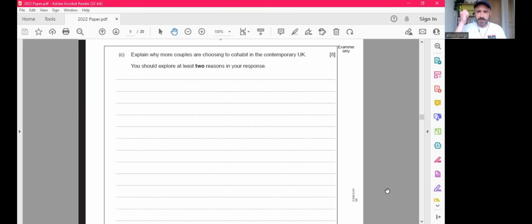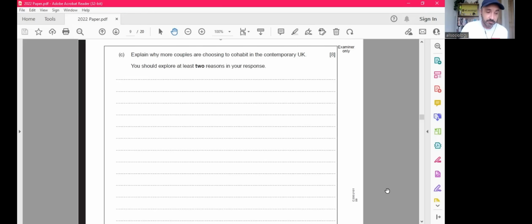I'd probably go down the route of, number 1, the changing position of women. So women are now going out to work. They don't therefore need to rely on men to marry them for financial security, like perhaps they used to 60, 70 years ago. Women are now putting their careers before their relationships and married life and so on and so forth. This has also been helped by policy changes and legal changes. So for instance, like the Equal Pay Act, which enabled, or supposedly enabled, women to be paid the same as men. That would be my first reason. So basically the idea that women don't need to marry for money now because they have their own independence and they don't need to do that.